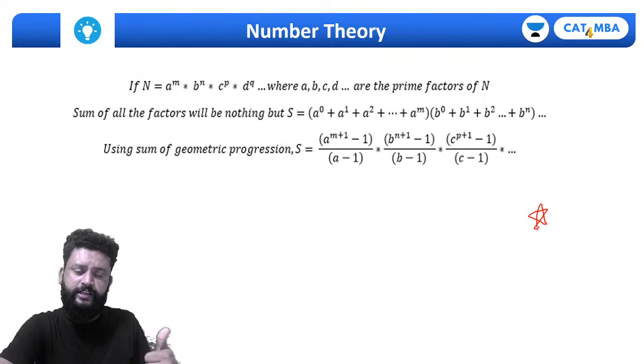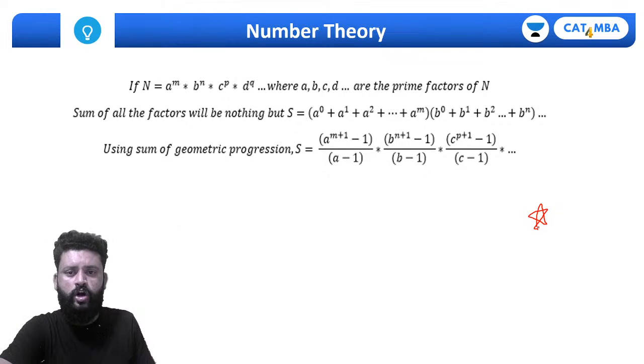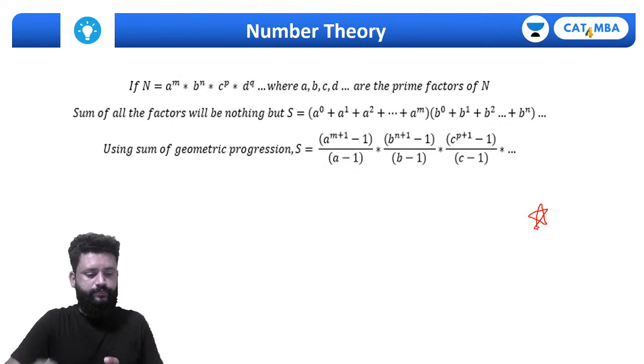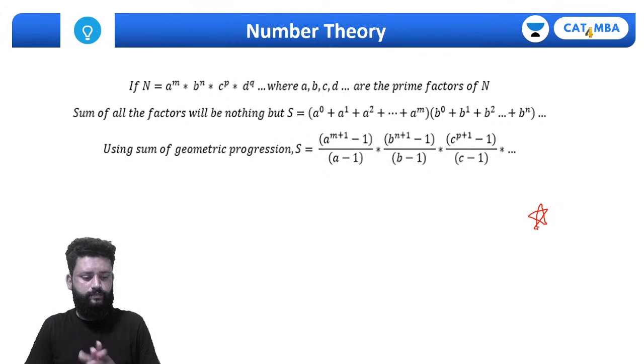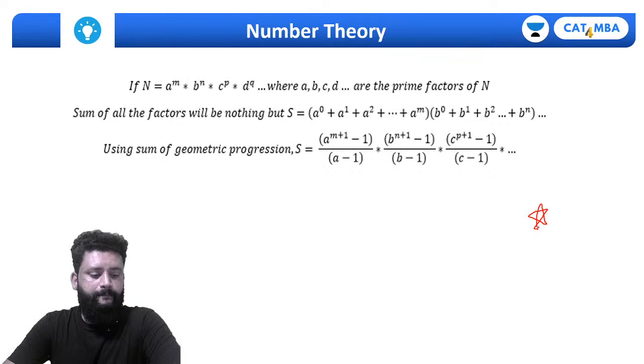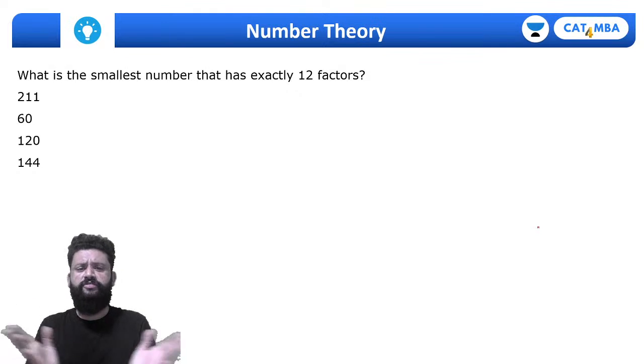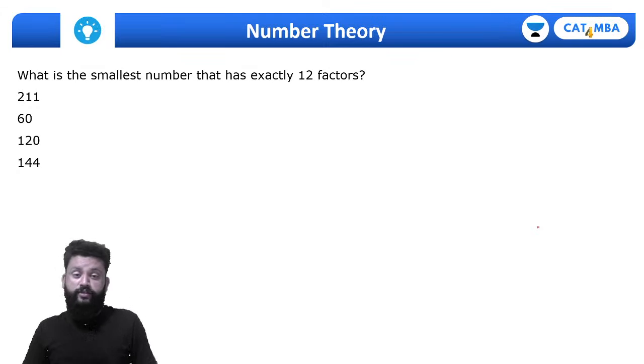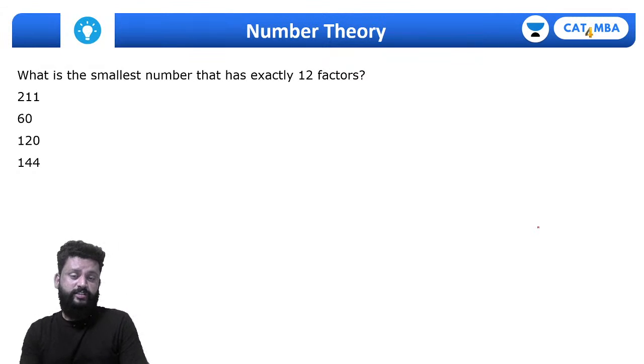Is there any confusion related to this number of factors and sum of factors? All clear? Because now you have to use this further and you need to answer the questions on your own and you should be able to do that. Okay, ready for the questions? What happened? What's the problem? Okay, you don't have any doubt, that seems right. Okay, so here's the first question. I don't think I need to explain anything for this question at least.